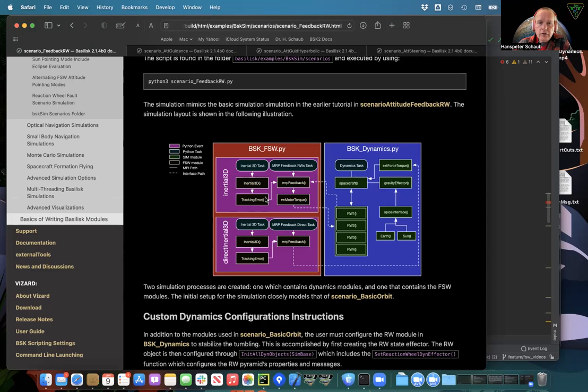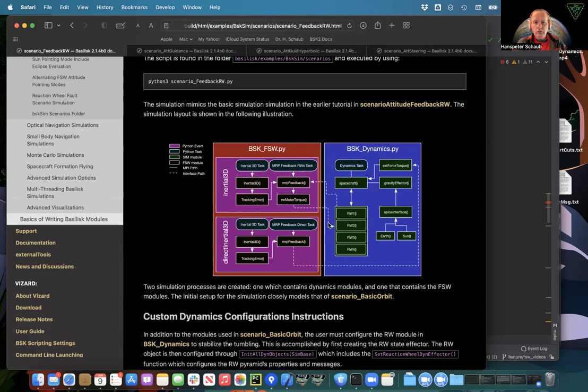Then we computed the tracking error. So from here, from the dynamics, there was a simple nav module from which we would actually connect. That connection is actually not shown here. That would feed in, right, tracking error. And then the tracking error got fed to the MRP feedback, which then would map, that gives you a control torque. Then you have to map the control torque onto the motor torques of reaction wheels. And those motor torques should drive the actual physics of the reaction wheels, and the sensors is a reaction wheel sensor that gets fed in, and that's where we go there. So anyway, that's the basic scenario.